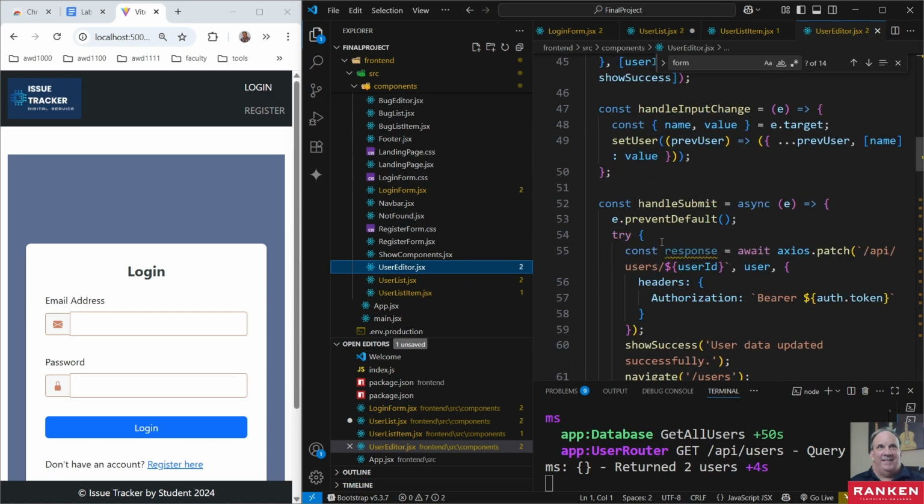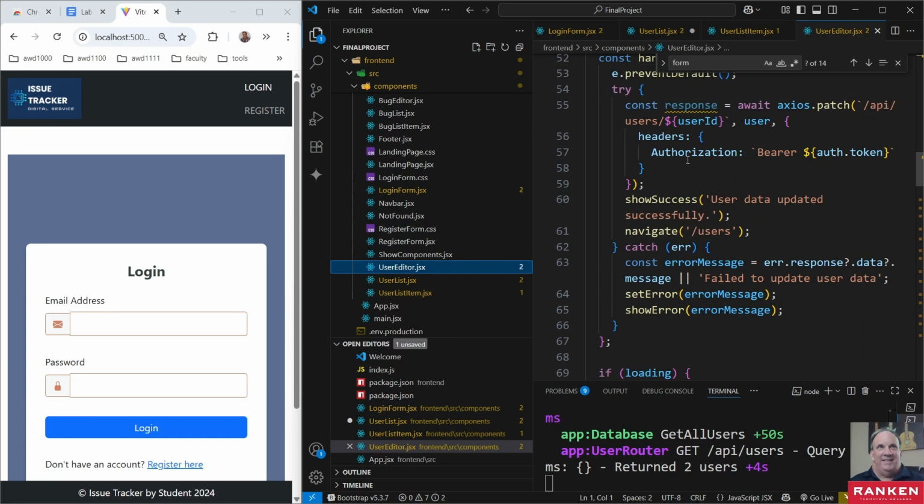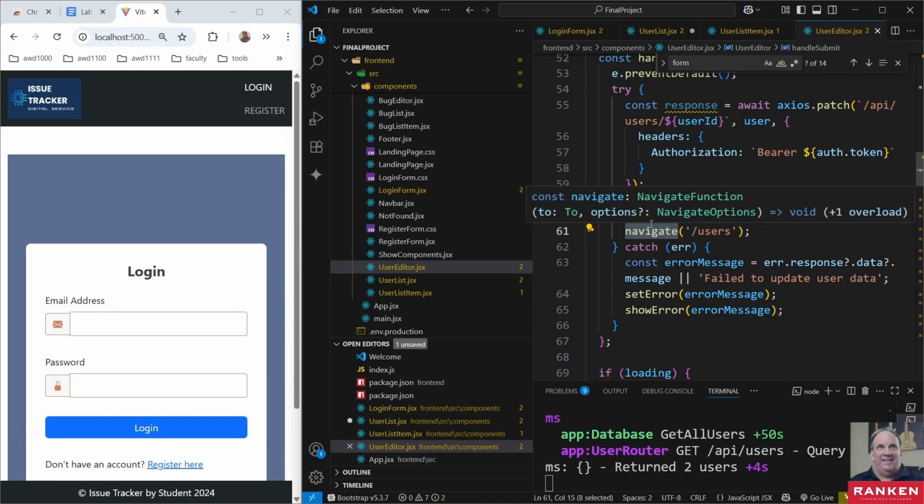So after you handle the submit, here's a situation where it's the user editor, you made some changes. Once you make some changes, you want to navigate to something, right? It all depends on how your screen's set up.